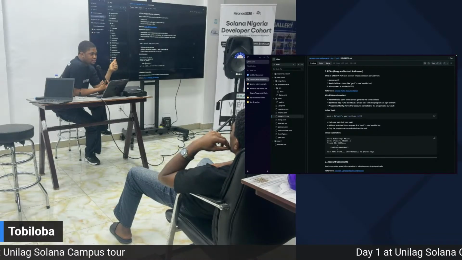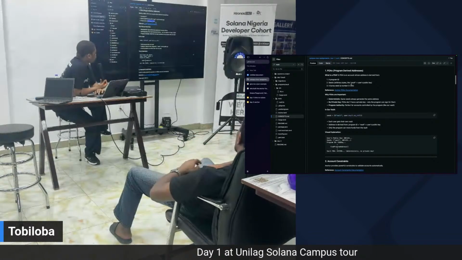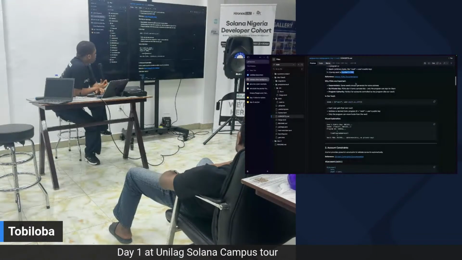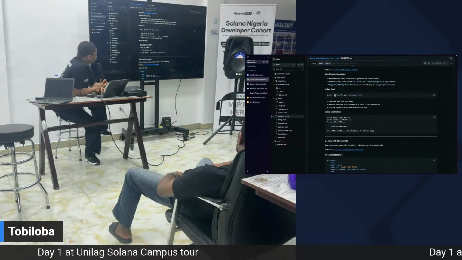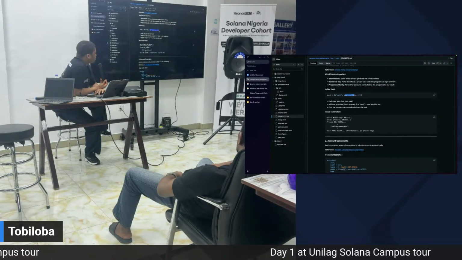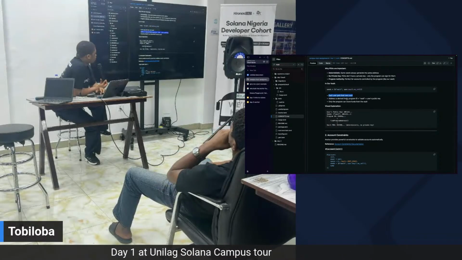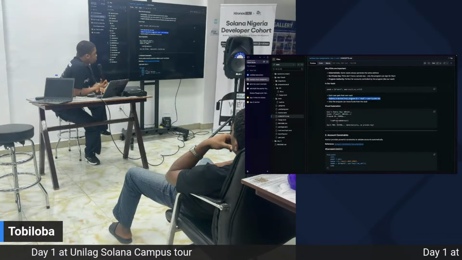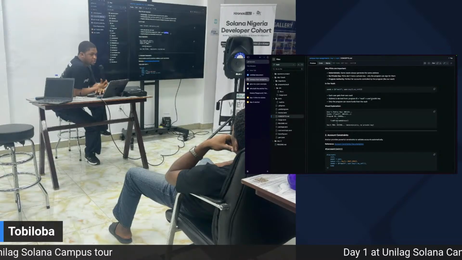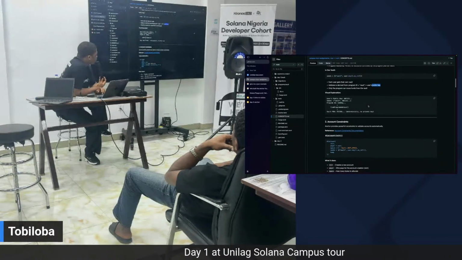Does that make sense? Okay, so I need a bump seed. Bumps always go from 0 to 255. So this is in our vault. We define our seeds like this: the vault, the user's key as ref, and then each user gets their own vault. The address is derived from the program ID plus vault plus the user's public key. Only the program can move funds from the vault.